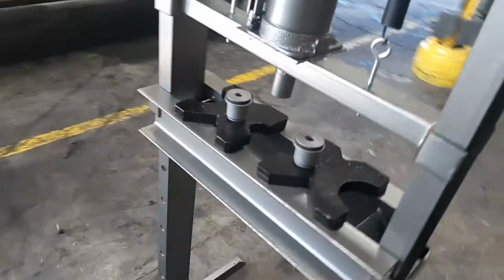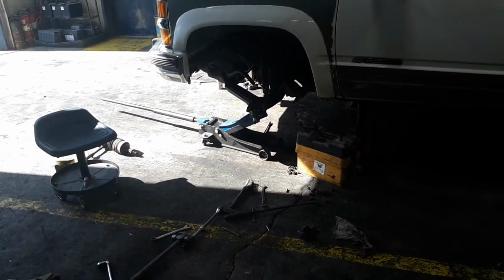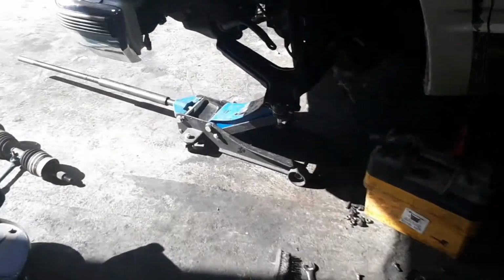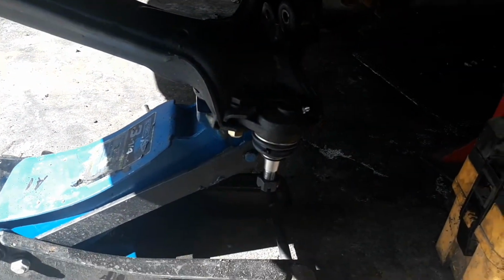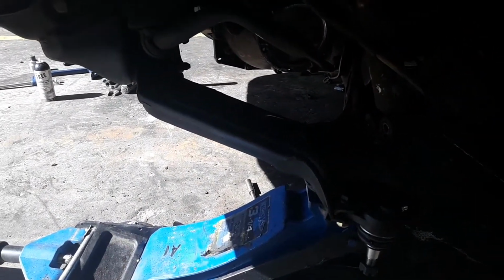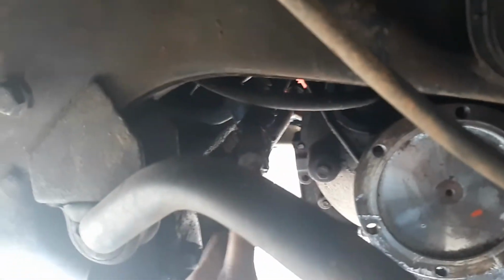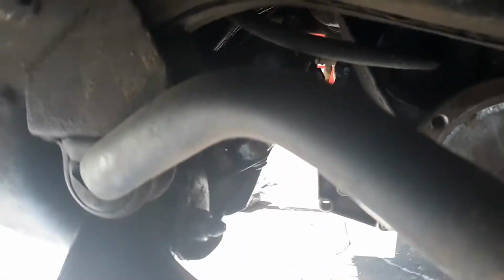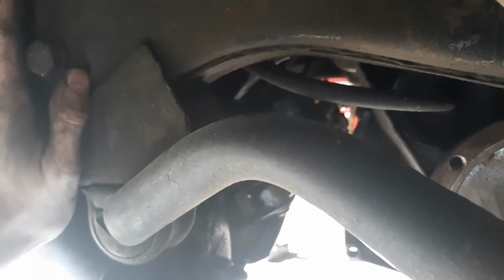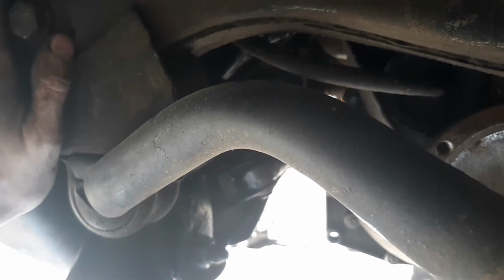Now I just got to press the new control arm bushings in, put the upper control arm in. I already have the bottom ball joint just sitting in there. I gotta tighten it up, and then I gotta get the sway bar link put in, get the CV axle put back in. I gotta take down the steering link and the power steering box and the idler arm, because I got new ones, and get all of them put back in.